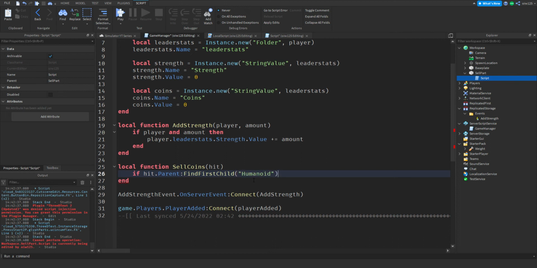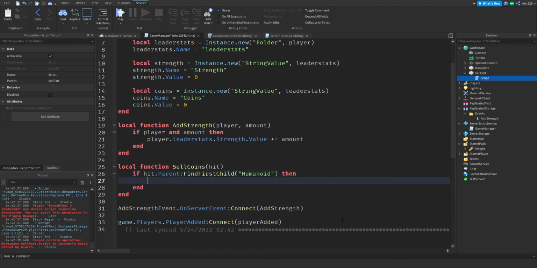Make sure to spell that like this. And then we can make a variable for the player. So we can do local player equals game.Players colon GetPlayerFromCharacter, and then we can do hit.Parent.